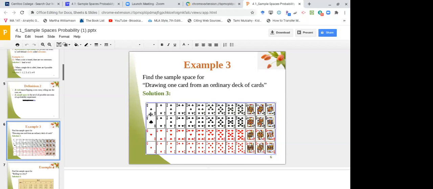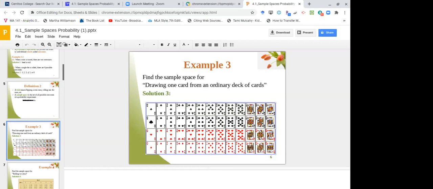Every suit has 13 cards in it. And there are the same 13 cards in each suit. So we have the ace, called the A, or the ace, the 2, the 3, the 4, all the way to 10. And then we have jack, queen, king. The jack, the queen, and the king together are called face cards because they have people's faces on them.